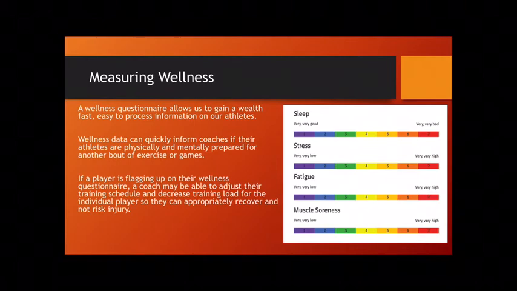So if a player is flagged up on the wellness questionnaire, a coach or yourself as a player will be able to adjust their training schedule and possibly even decrease your training load so that individual player can appropriately recover and not risk injury. Okay, so this is a very simple tool to use, and ideally you would want your players, or yourself as a player, or your athletes to fill this questionnaire in maybe as soon as they get up or maybe an hour after they get up in the morning.